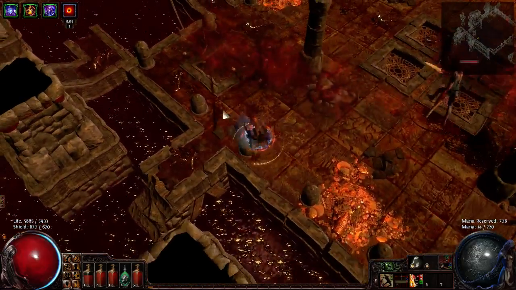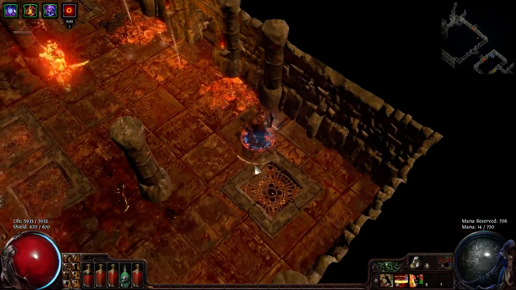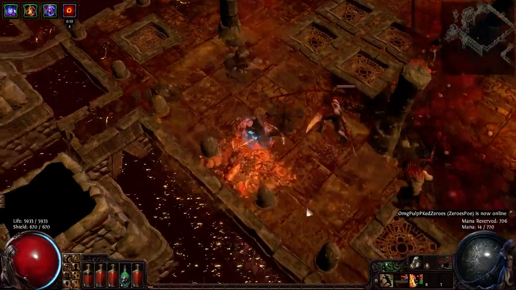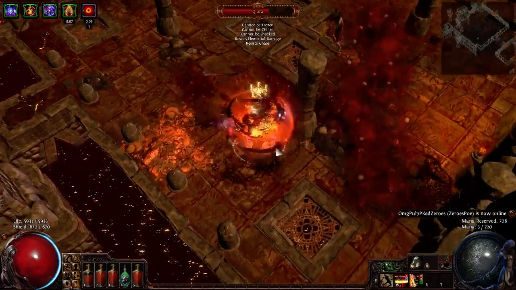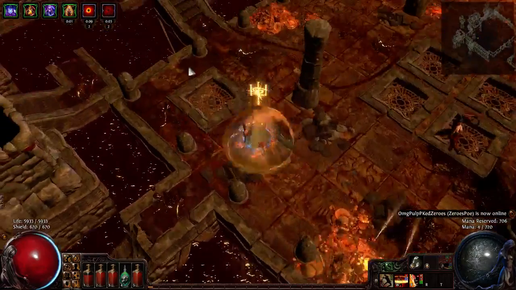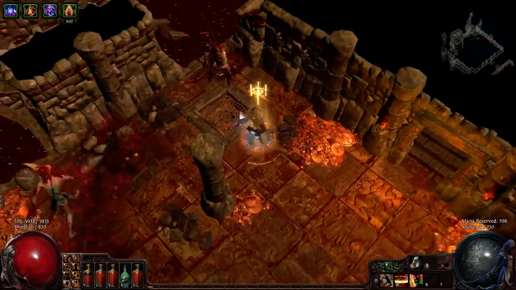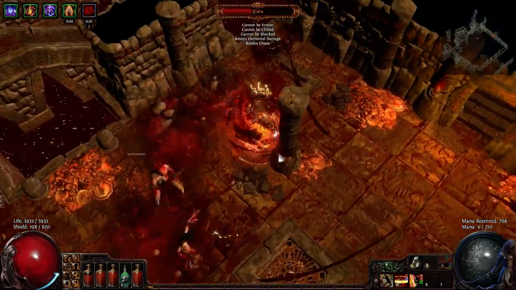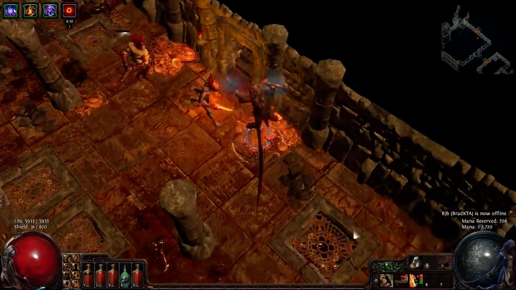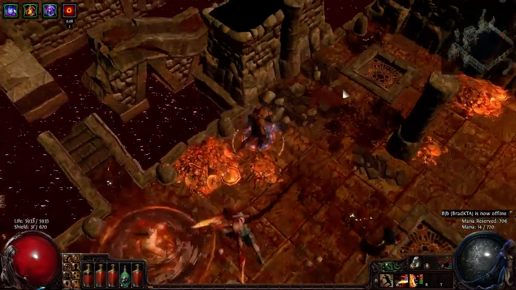Get my Immortal Call back up. I probably could face tank, but there is a chance that I can get instagibbed, and it's just not worth the risk for the amount of time I could save. Pop Immortal Call, kill him again. Ball is really nothing. It's a big hit, but I can out regen it. Out. My mana is gone. Circle, get your endurance charges up.